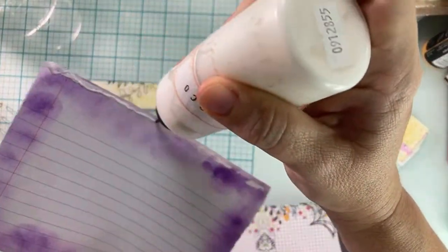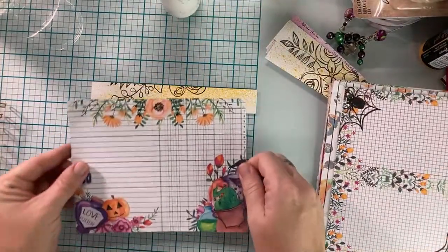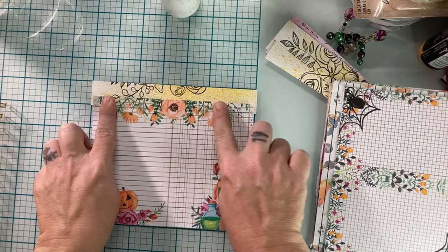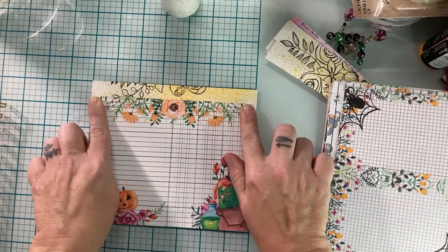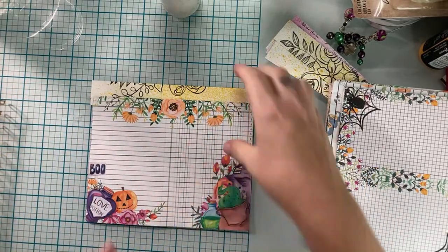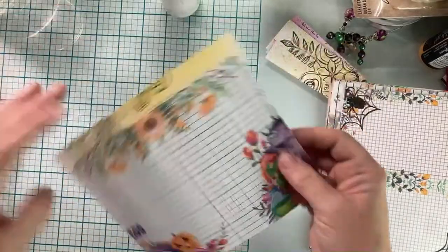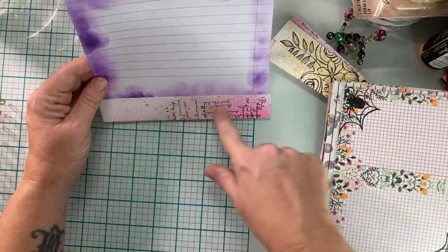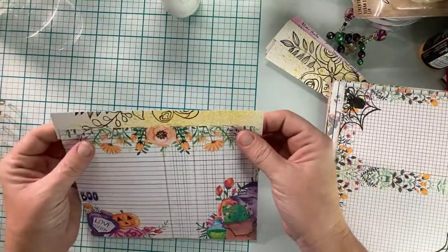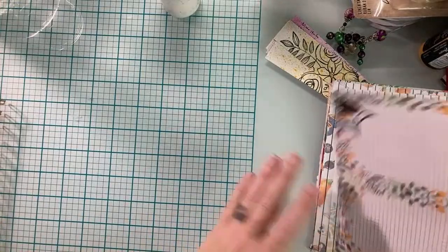Put my glue back down. And I think these strips are just ever so slightly longer than the paper, which I'm also fine with. Let's have a system, shall we? At least somewhat. Because I tore the pages, they're not exactly even. See? These are going to be cute. This will flip up this way. I like that it's going to add this decoration to my lined pages. So fun. Okay, we just need to do that 15 more times.